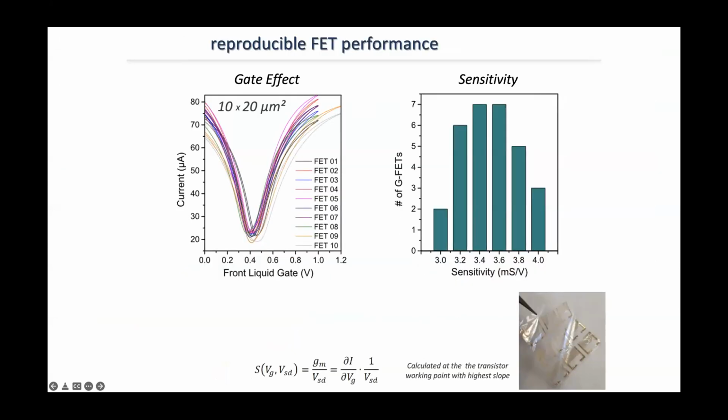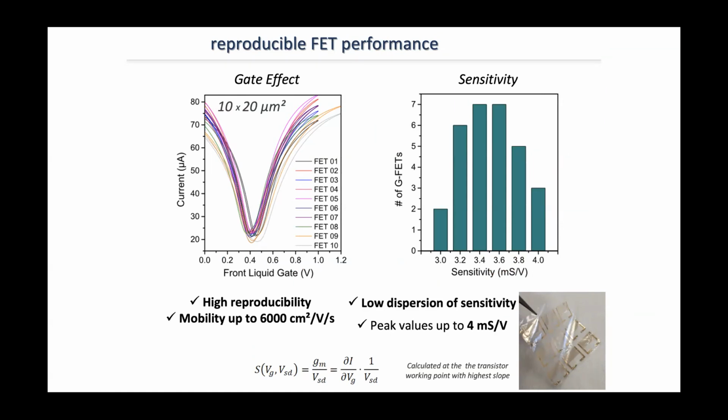The FET, which is the field effect transistor you can make, is exactly similar to what you can do with the other types of semiconductors, except that because of the absence of a band gap, you have a kind of V-shaped curve instead of having just one side. So this V-shaped structure is really the hallmark of graphene transistors. And you can see we can make it rather reproducible on the scale with some integration here. So the reproducibility is quite good, even on plastic, glass substrate, and so on.